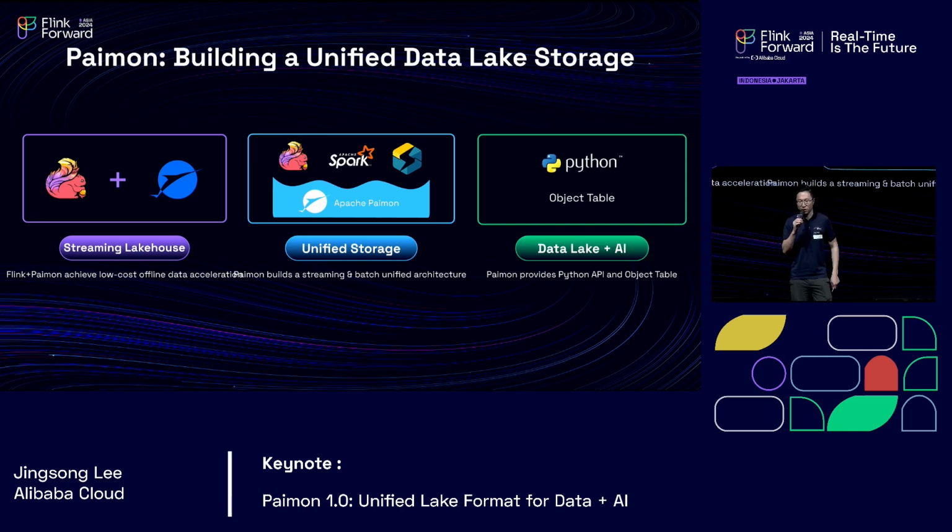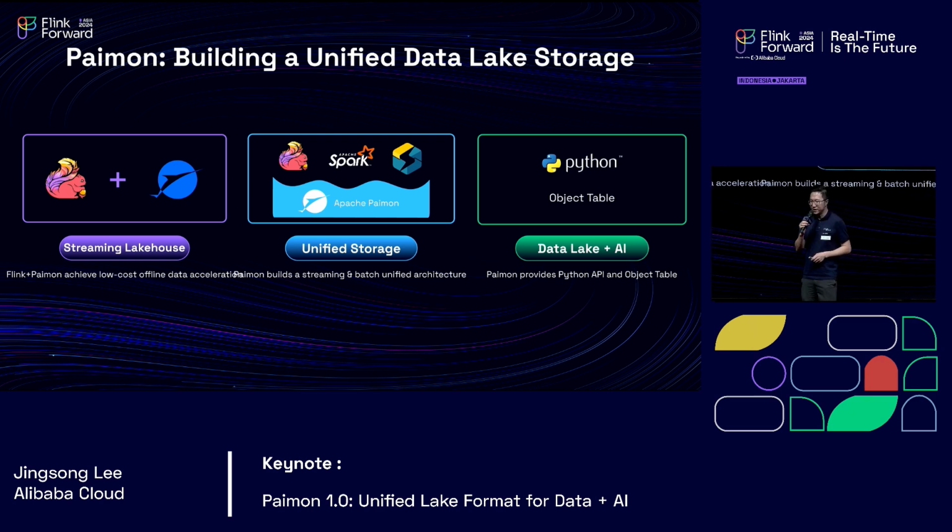For the second question, Paimon today provides many features to support batch processing, streaming processing, and OLAP processing. In your company, you can have just one unified storage system. You can use Paimon to build a unified storage: Flink for streaming, Spark for batch, and StarRocks for OLAP. So you can build one unified architecture, and in this way you don't need to use other systems. You can do all computation on one storage system. So this is the second question.